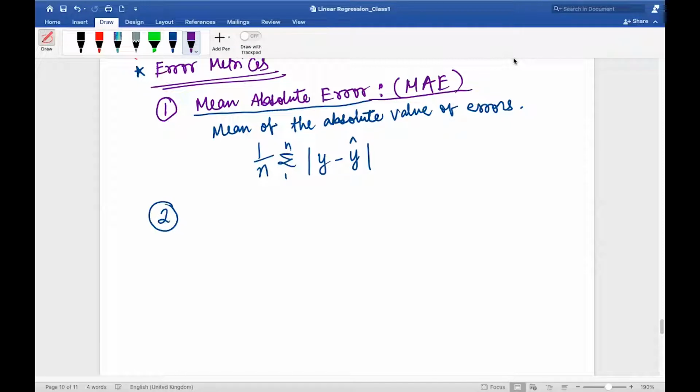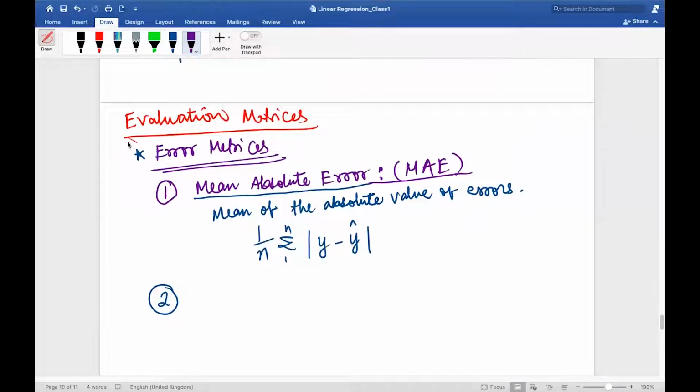You will say that my model's R square value is this much, or my MAE is this much. So these are metrics which we use to explain the performance of our model, and that is the reason we call all these evaluation metrics.